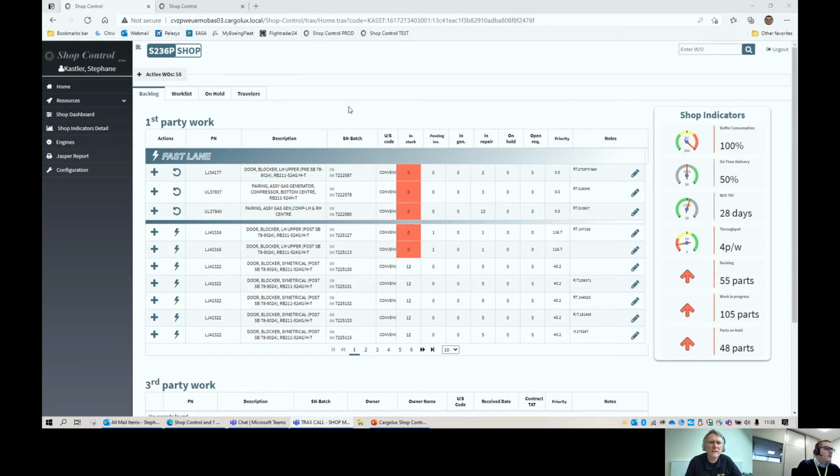What we have done with TRAX is very efficient, because the parts are not classified by the time they came in or by the time they are waiting here. They are classified by their priority, and that priority is compiled here. It's a calculation we put together with TRAX, based on the utilization of that part, the amount of parts we currently have in stock, the amount of parts currently in repair, and whether these parts are going to make it or have to be on hold for a reason. Based on that, the system is constantly calculating the next part you should put into the shop, from top to bottom.